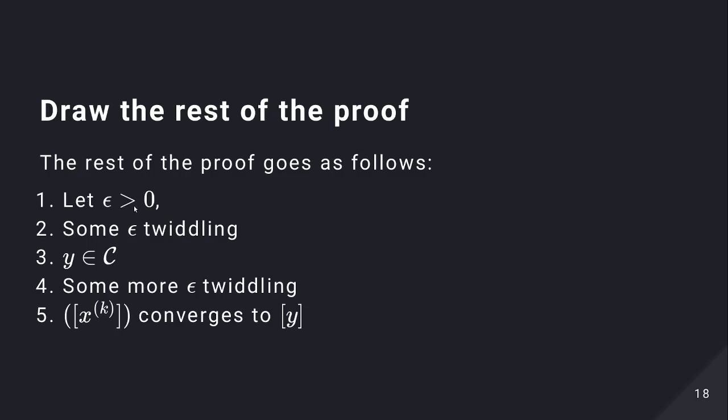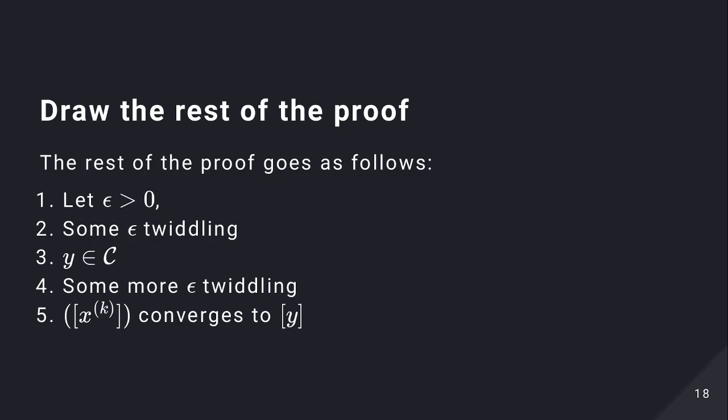Take some epsilon greater than 0, and do some epsilon twiddling to find that indeed our candidate limit is a Cauchy sequence, so it is in C, so it makes sense to speak of its equivalence class. Then do some more epsilon twiddling to find that our sequence of Cauchy sequences converges to our candidate limit y, in terms of equivalence classes. I'm sorry for maybe getting your hopes up for a full proof, because this might be a letdown, but honestly the proof itself is pretty gruesome.